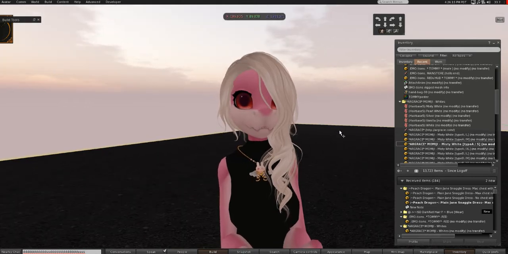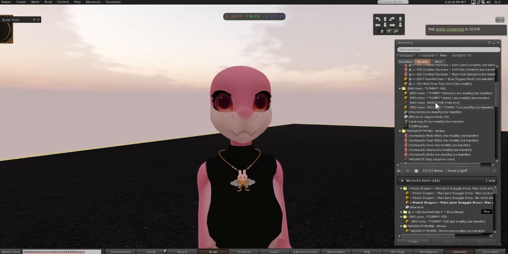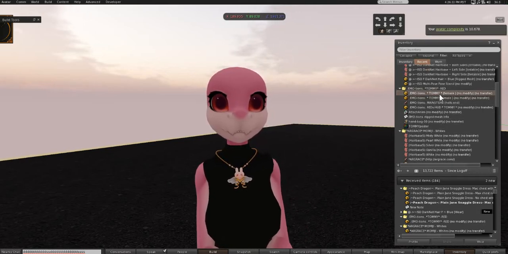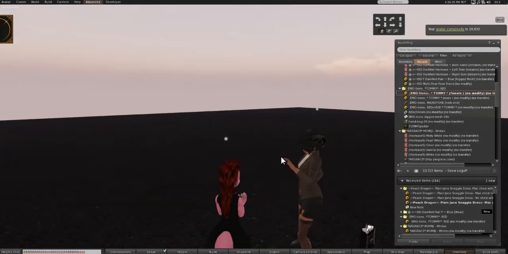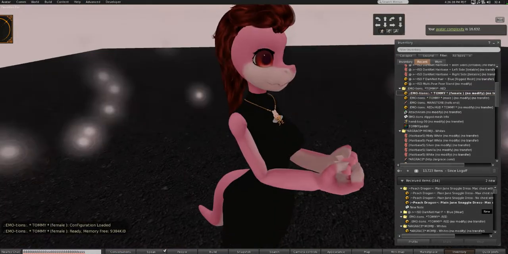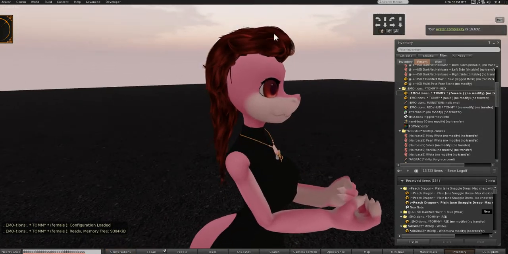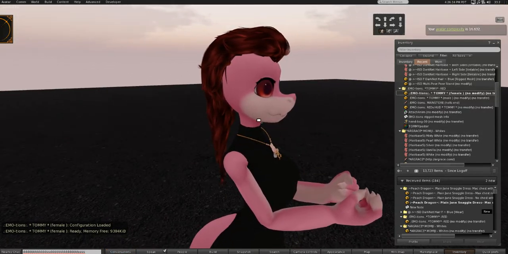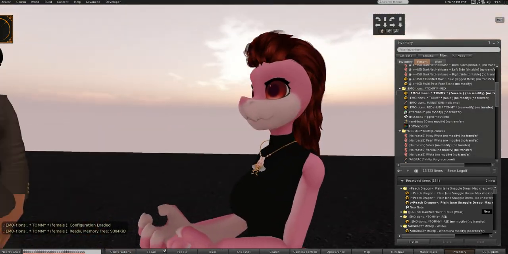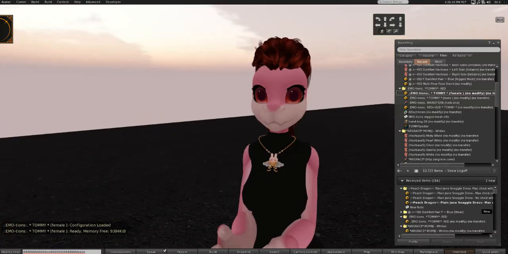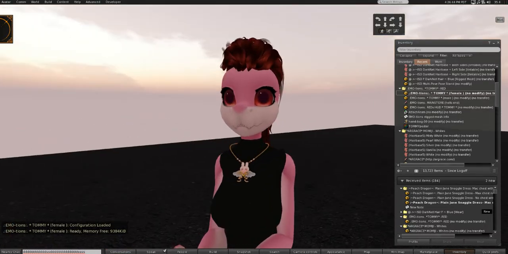So we have our blinking hair, and we have our Tommy hair, which is the hair that doesn't quite fit the... There we go. Sorry, my camera was broken. So then we have our hair that doesn't quite fit the scalp, the head, no matter what we try, and we're stuck with this, which I guess in some ways it could be okay, but we know how it's supposed to look, and it doesn't look quite right.